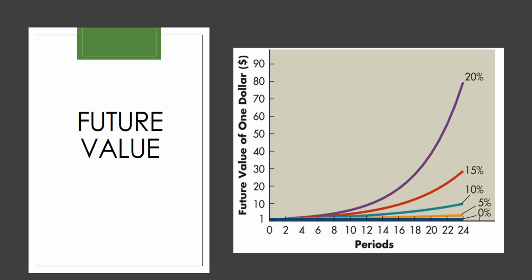So here's a graphical depiction of compounding. And I really like this picture because it shows us how quickly your money starts growing. You see in the beginning, there's not a great deal of growth. It's gone from $1 to $10. If you think about it in millions, if it had gone from 1 million to 10 million, you'd be pretty happy. But you see how quickly it starts growing here.